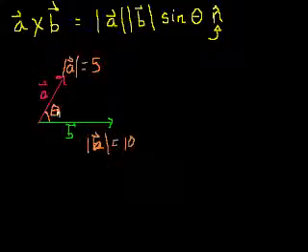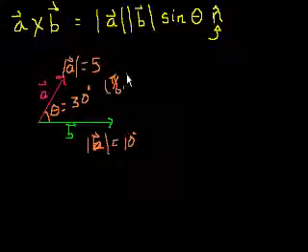So what's the cross product? Well, the magnitude part is easy. Let's say this angle is equal to 30 degrees. Or if we wanted to write it in radians, just because we grow up in a world of degrees, I always find it easier to visualize degrees, but we could think about it in terms of radians as well. 30 degrees is pi over 6. So we could also write pi over 6 radians. But anyway, this is a 30-degree angle.